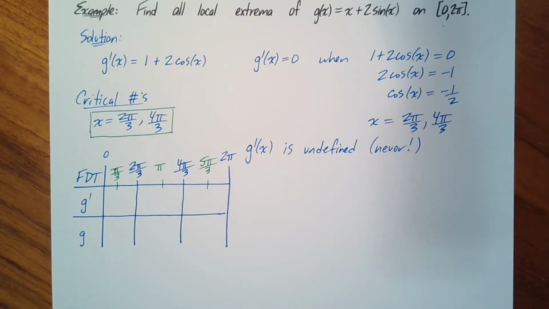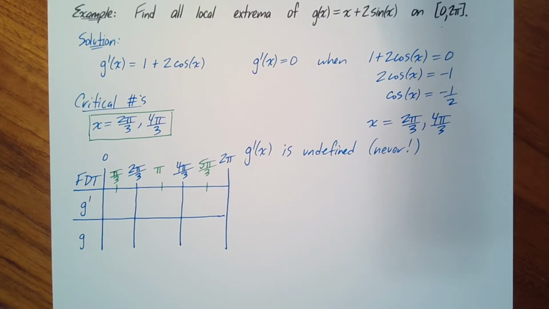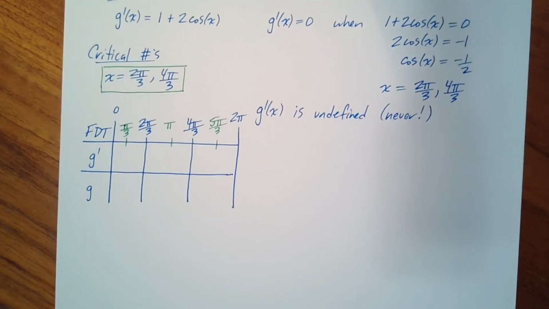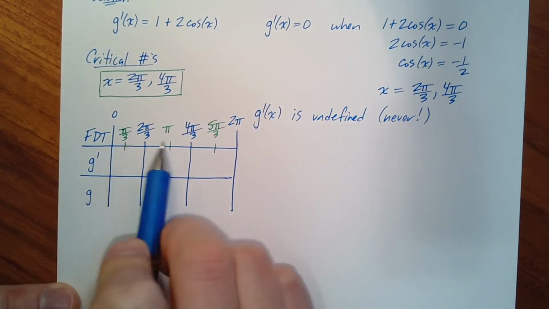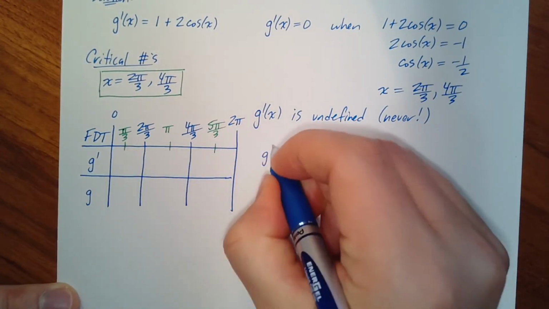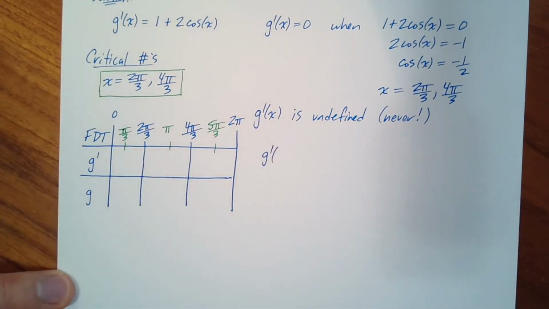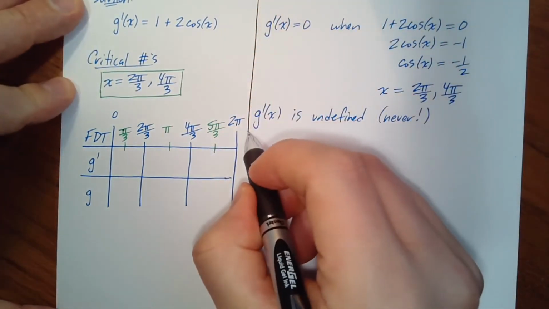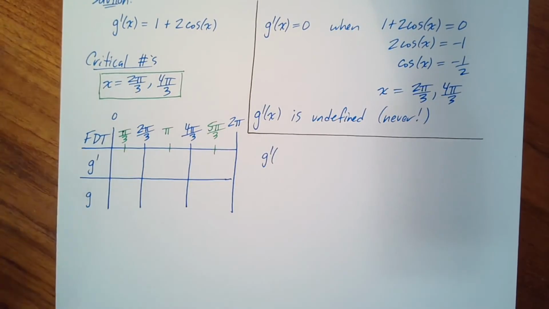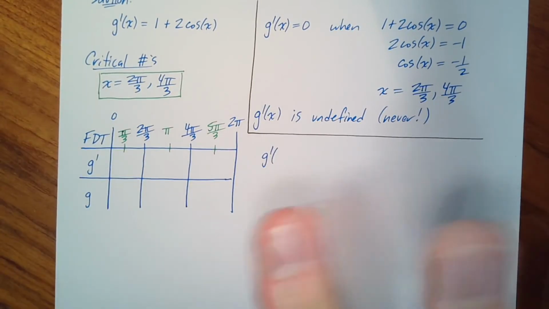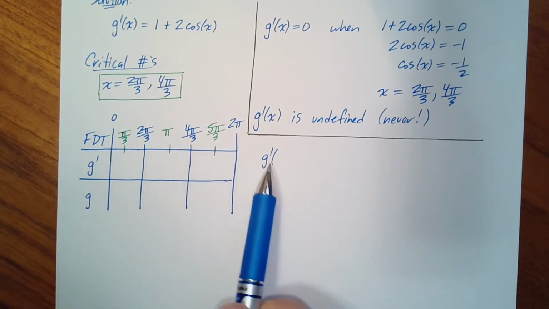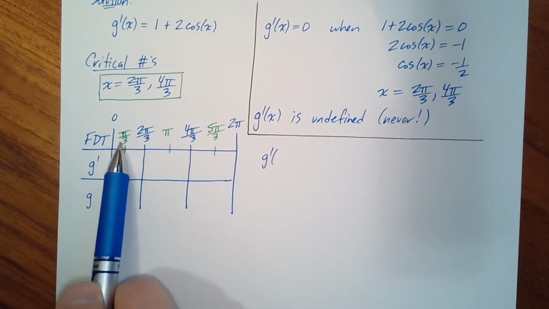But now, instead of just doing this by looking at it, we're going to have to do a little bit of work here. So let's actually plug each of these sample points into g prime of x. I'm going to draw a dividing line here, because this was the work to find our critical numbers, and I want that to stand out as being separate from what we do below, because now we're going to evaluate the function g prime at each of these sample points.